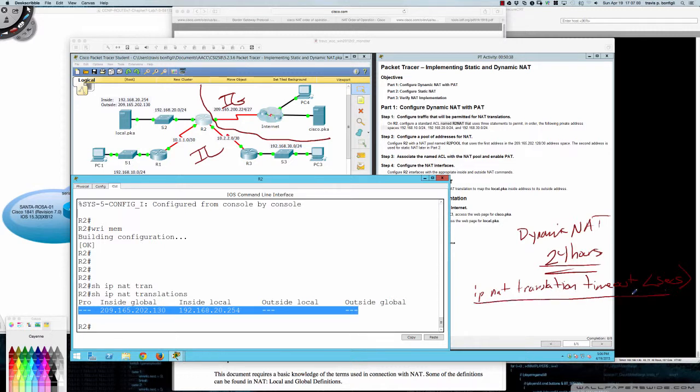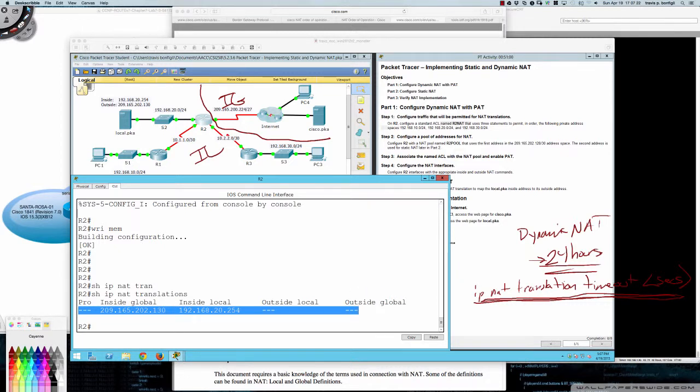And now this is a little outside the scope of the CCNA. However, this was a great question that was asked on Saturday, which is, if the default is 24 hours, there's got to be a way to adjust that. If we're going to run out of inside global addresses, I'd like it to time out quicker than that. And you can certainly do that. And again, here's the command to do that.